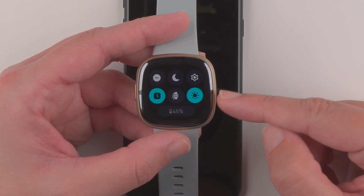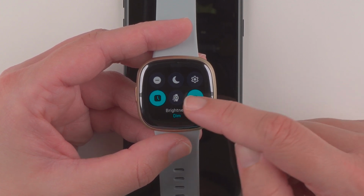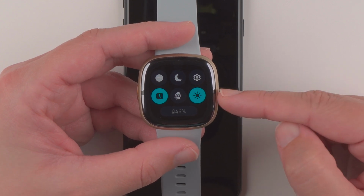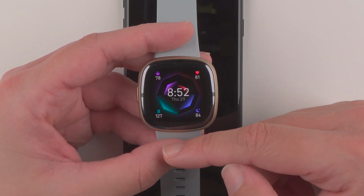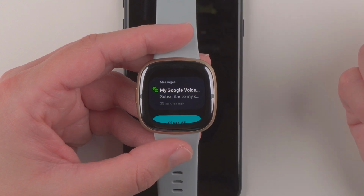And then I do really like that Fitbit has the brightness settings here, so you can change your brightness from the quick settings. So I really do appreciate that. And then you can either press the button to get back to clock face or swipe up. And then now if you swipe up from the bottom, you can access your messages.